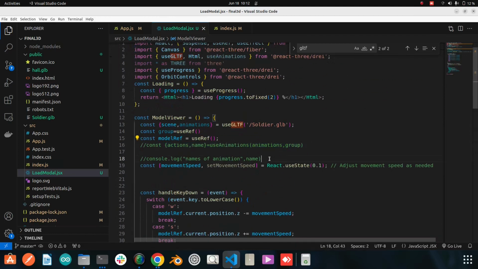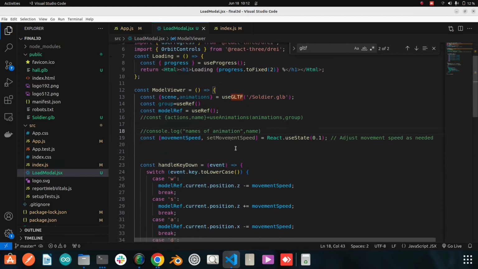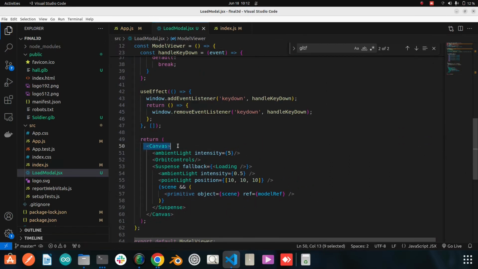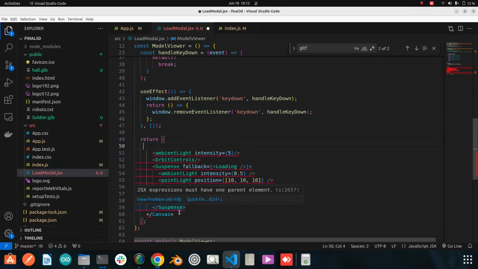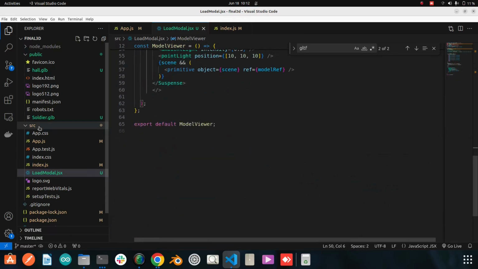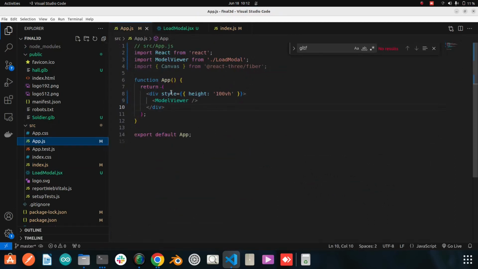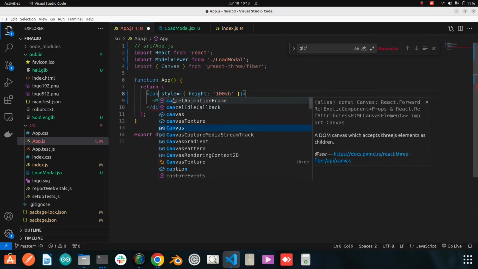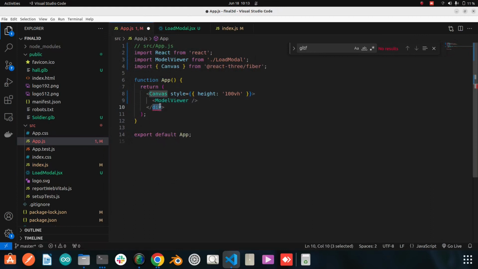So how can you do it? First of all, there is one trick. You need to remove this Canvas from here and add a fragment here, like I am using a fragment. Where I am using this class is in App.js. So one way is I can use Canvas here, right? Here I also need to add Canvas. That is one way.